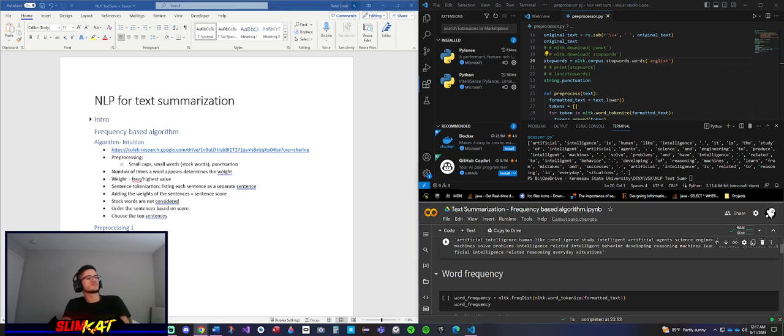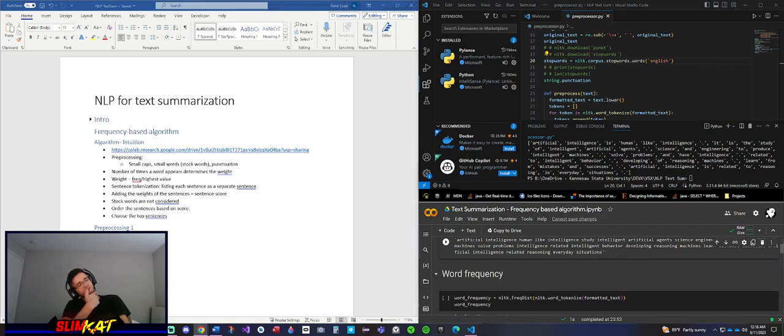And in order to do that, we need to download another package, nltk.download stop words. Let's run this code. If you see this message through here, it means that the download and the installation was done successfully. I will create another variable, stop words equals nltk dot corpus dot stopwords dot words, and here we can set the language that we are using. As we have an English text, we can type English here. If you are developing a text summarizer for other language, you just type the name of the language here.